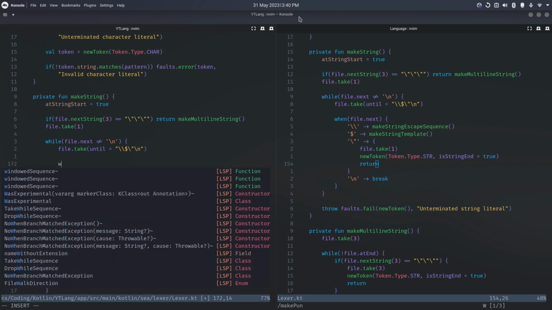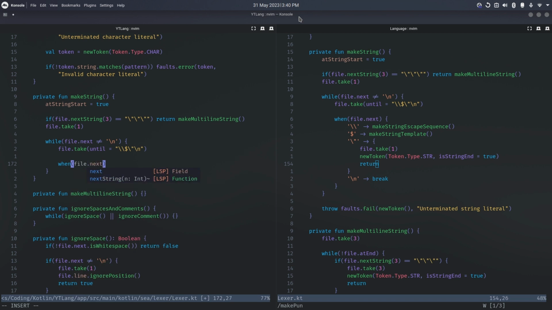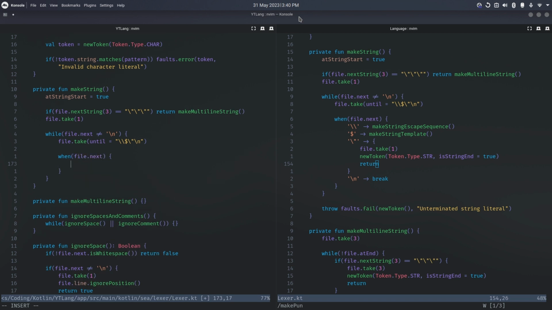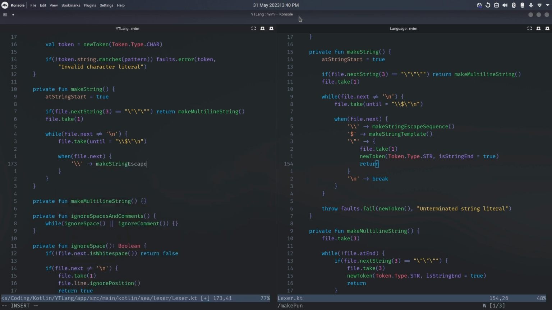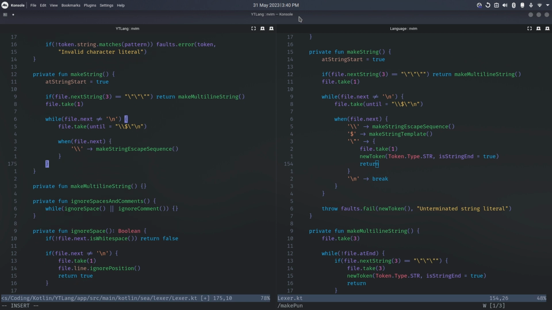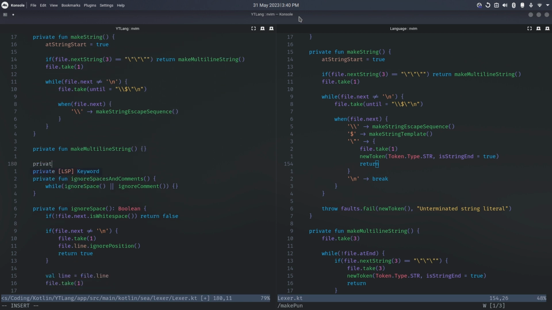So we can use a when expression. When the file.next, the next symbol, if it's a slash, we can call make string escape sequence, which is something we'll be using with the multi-line string as well. Actually, I don't think we will, because multi-line strings don't have escape sequences.